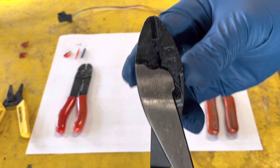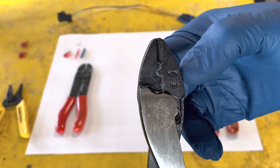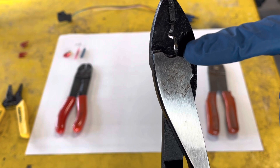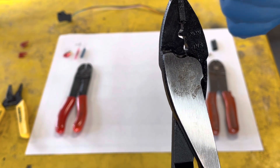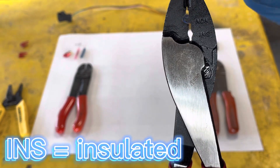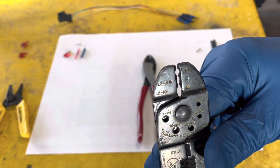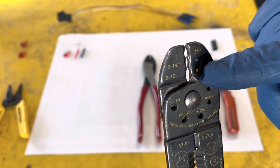On a set of Kleins, you'll have NON up top. You'll see the one with the piece that protrudes — that's for non-insulated — and usually the more rounded eggshell shape is for insulated. Same thing goes when you use these. Now that you know these are for insulated connectors.